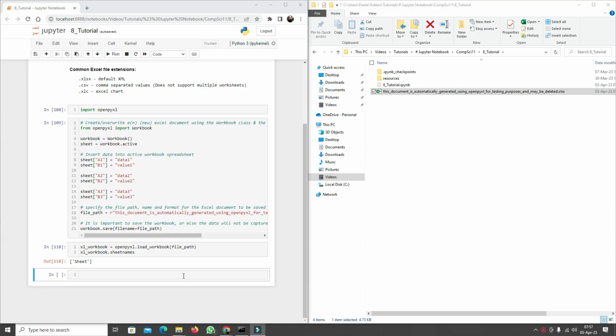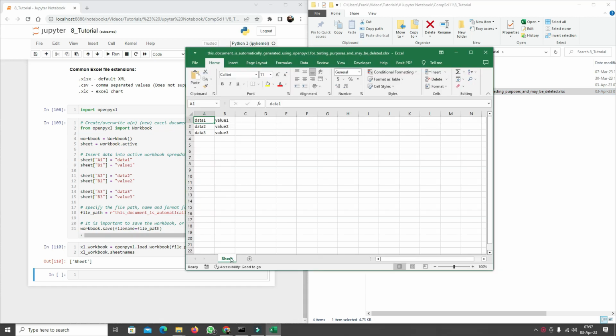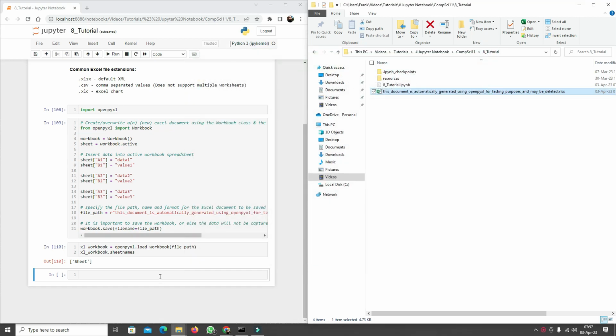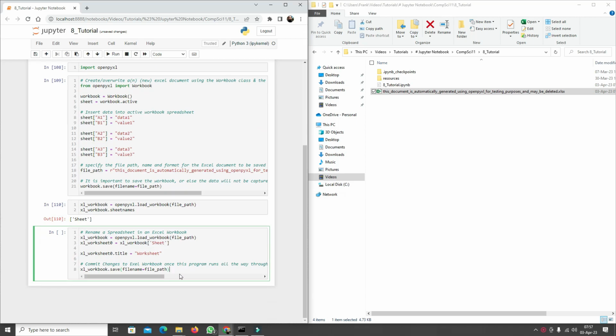A very simple thing that we might want to be able to do in Excel is to rename our worksheets. So for example, if I open this Excel workbook, I want to change the name of the sheet to something else. To be able to do that, here's a short piece of code, which is really elementary. It's just a bunch of methods that I'm referencing.